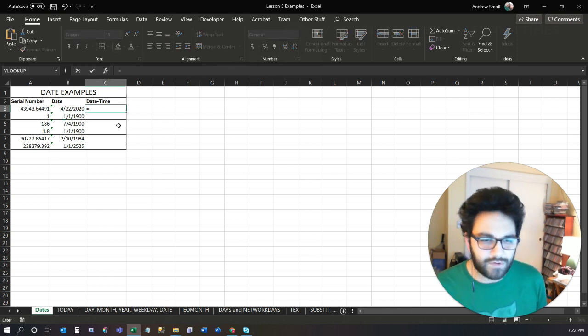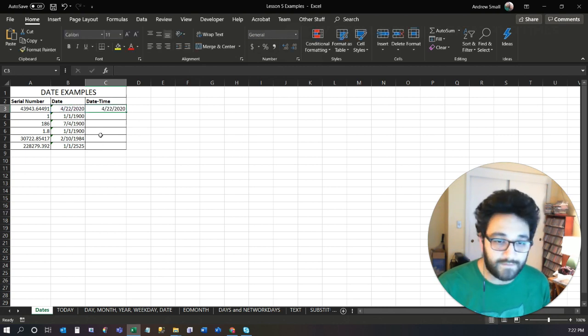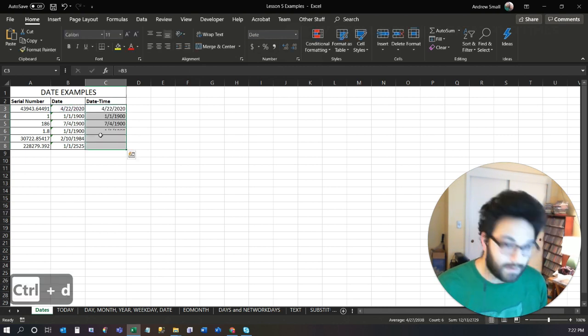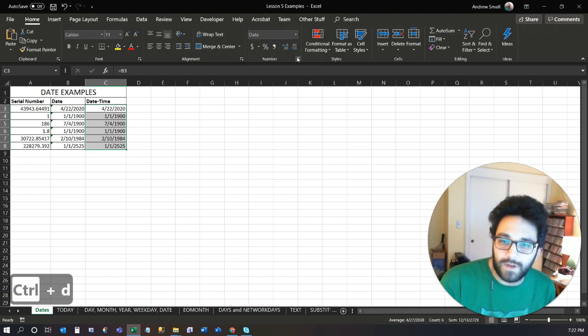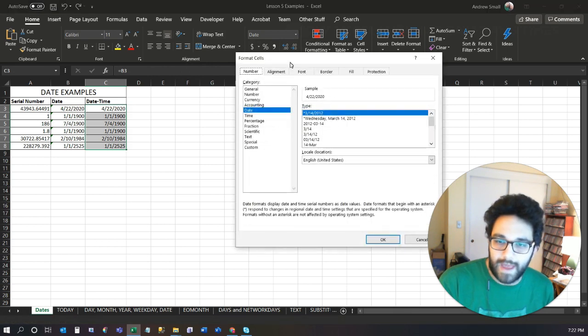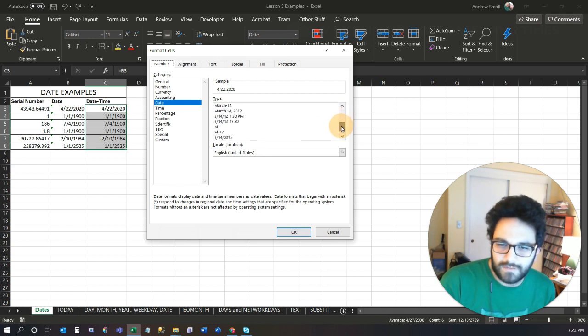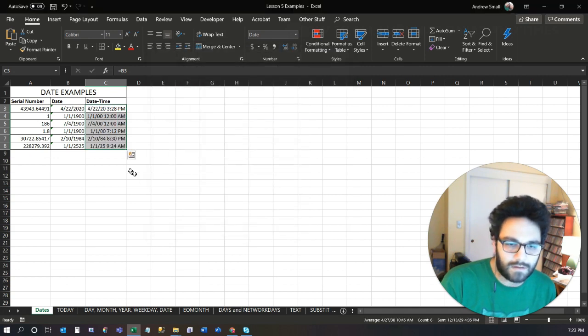And then times are just fractions of days. And so you can see if we go in to our number formatting dialog box here, scroll down far enough, we can see the times as well.